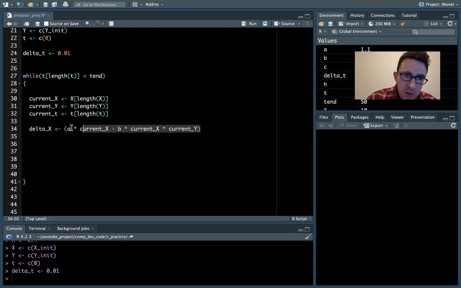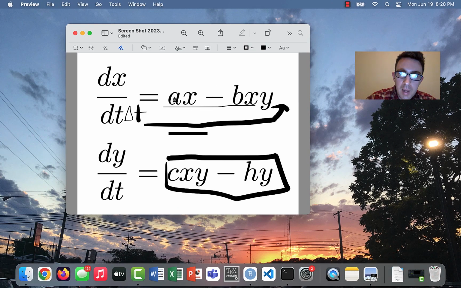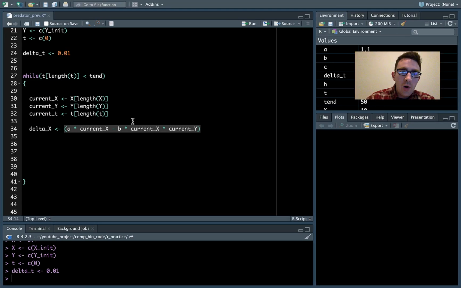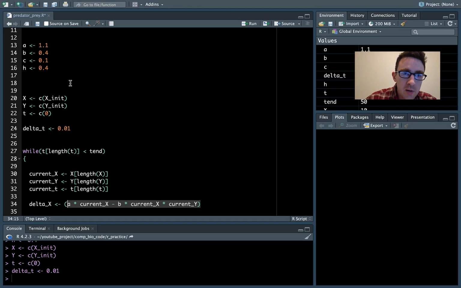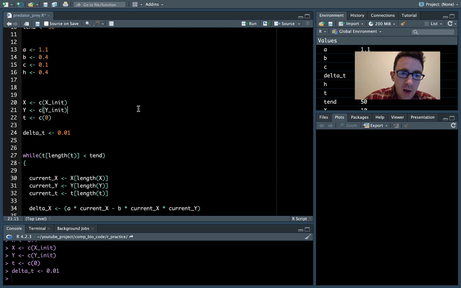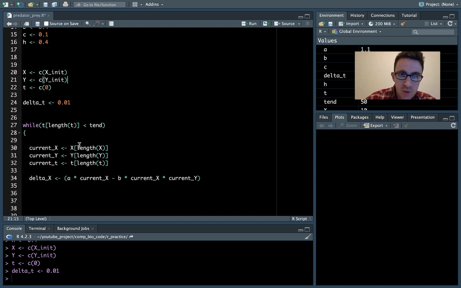Basically all of this is taken from here, except instead of symbolic terms, all of these have numerical values. The a and b are defined up here, and current x and current y are actual numbers at this point that we can plug in.